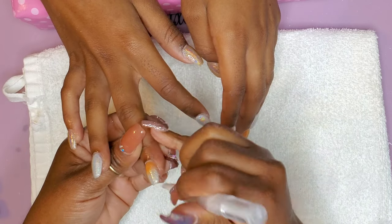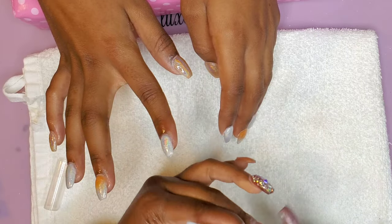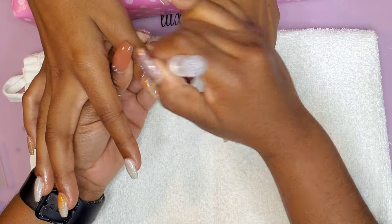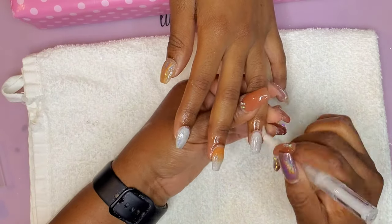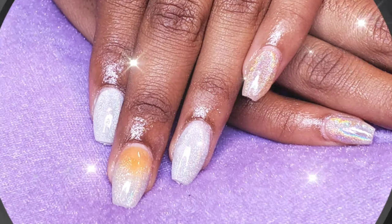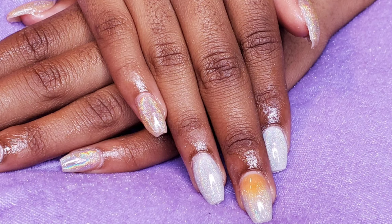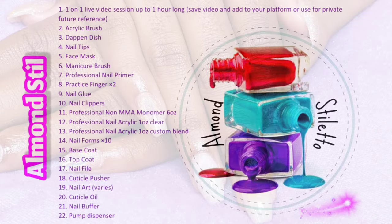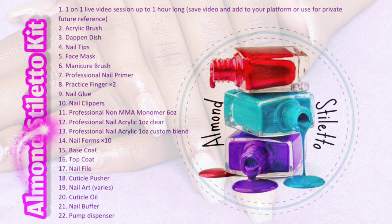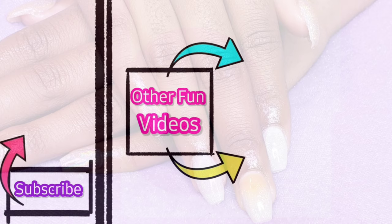I cured that for a full 60 seconds and muffin is ready to go — she says she likes them, she says this is what she wanted. I know orange and white isn't the ideal color combination — it's giving me sherbert vibes — but she likes them and she's happy. I'm adding my cuticle oil, which comes in both of my acrylic kits, and this is what my darling muffin looks like. Once you add the chrome powder, the white and orange aren't such a bold contrast — it kind of blends in and really doesn't look bad. Good job muffin, you knew what you were doing! Thank you guys for rocking with me until the end.